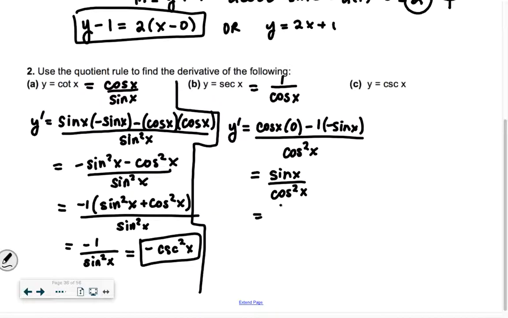So here's how I want you to break it up. I want you to think of 1 over cosine of x and then sine over cosine of x. Do you guys see how that's the same? Like I can break the sine over cosine squared if I multiply it back in. So I'm just breaking apart our fraction into 2 separate fractions. Okay, do you remember what 1 over cosine is? Secant x. What about sine over cosine? Tangent. So the derivative of secant is secant x tangent x.